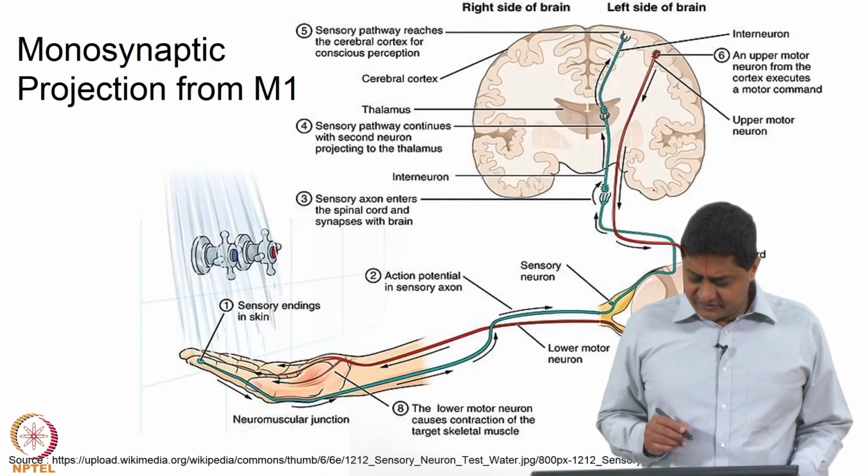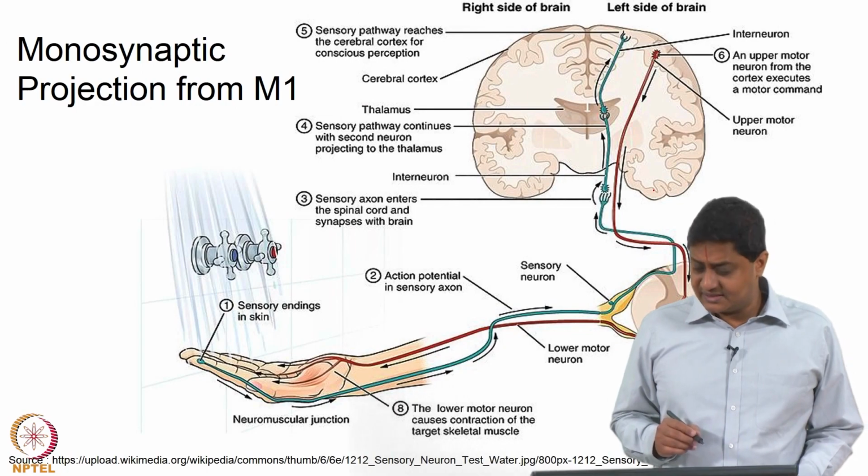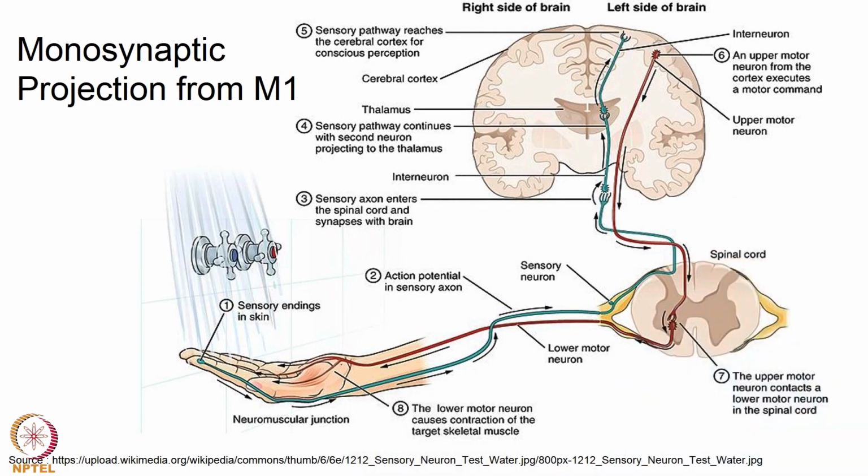So, let us remind ourselves of the situation. The case is that of the control of the hand and fingers. This muscle for example is controlled by the alpha motor neuron here. That is the alpha motor neuron. This alpha motor neuron is receiving inputs from the motor neurons in the cortex. These motor neurons are called upper motor neurons, as we discussed in one of the previous classes, or they are called corticomotor neurons, right.